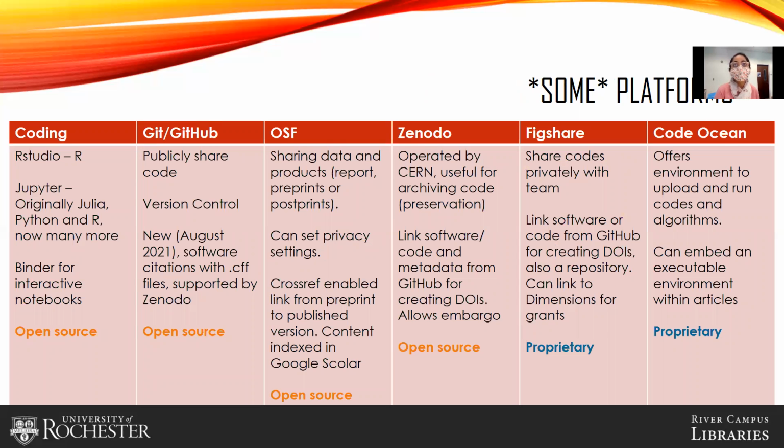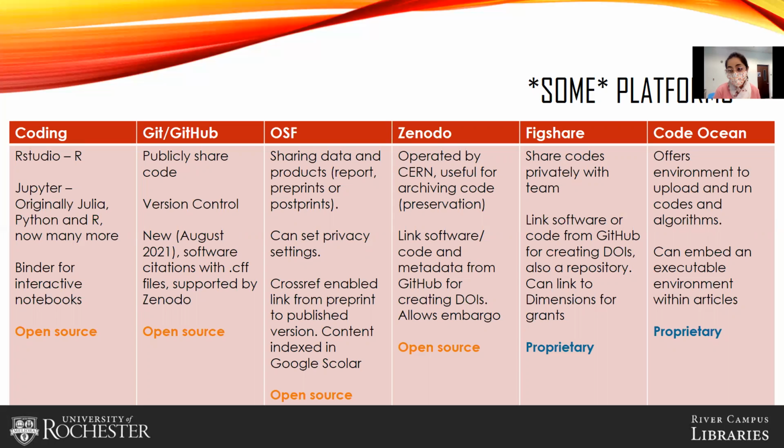Now, next up, I'm going to talk about some of the platforms that you could use and incorporate into your workflow to help with reproducibility. I will start off by mentioning that this is not an exhaustive list, just some things that you can use. Depending on what you're comfortable with, who you're working with, and the requirements in your discipline, you can use a combination or choose to use one or more of those.